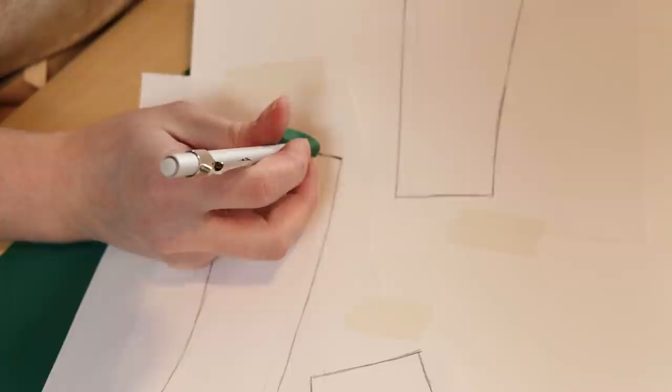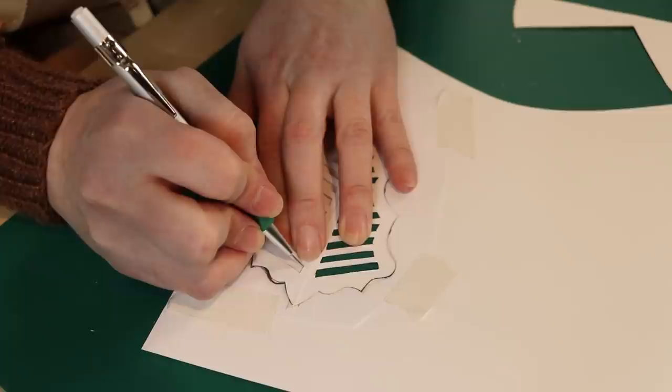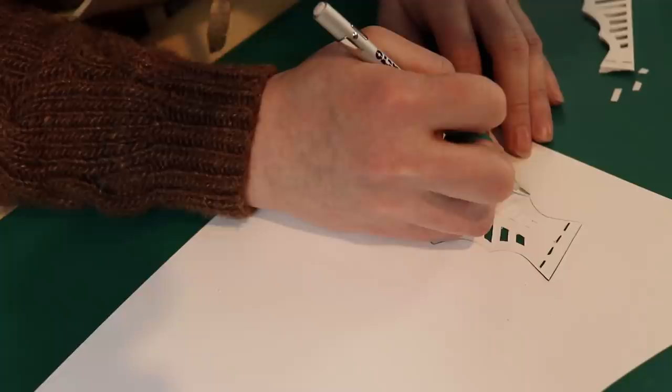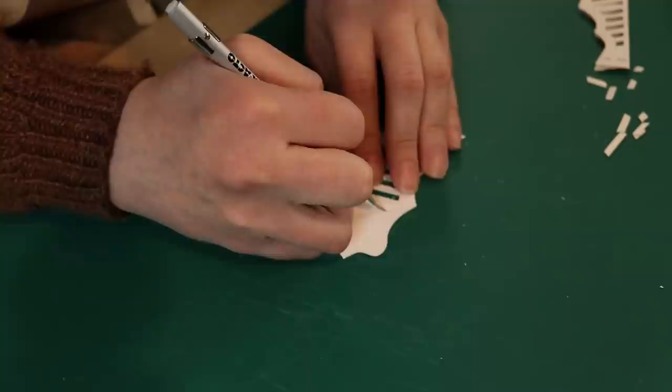This allows me to cut it out with an X-Acto knife and have very clean, crisp edges, and that is really helpful when I'm tracing this out multiple times onto a piece of leather or fabric. It's much more durable and long-lasting of a pattern that way. It also helps me to go ahead and cut out all of those fiddly little openings so that way I can trace them out perfectly onto the tongue. It's a very lengthy process, but it will really make a difference in the end.